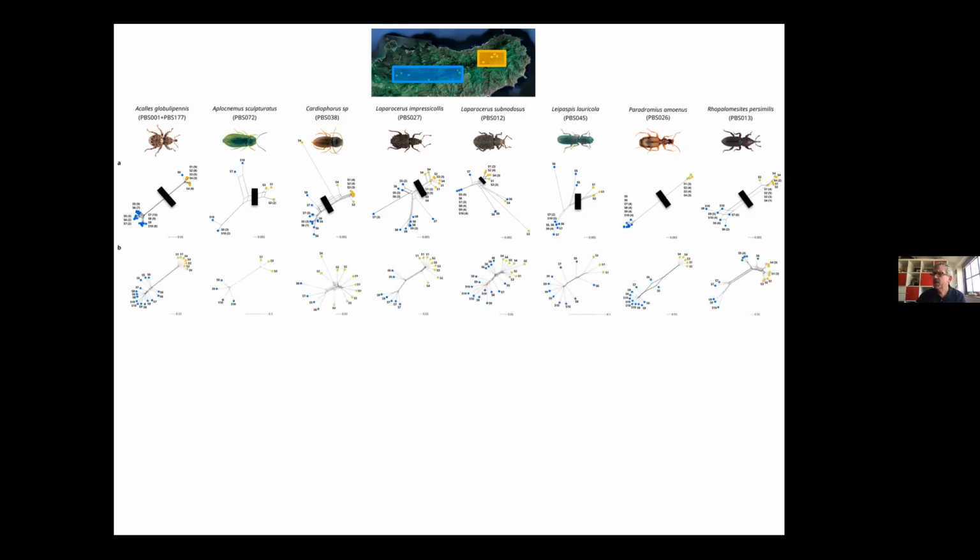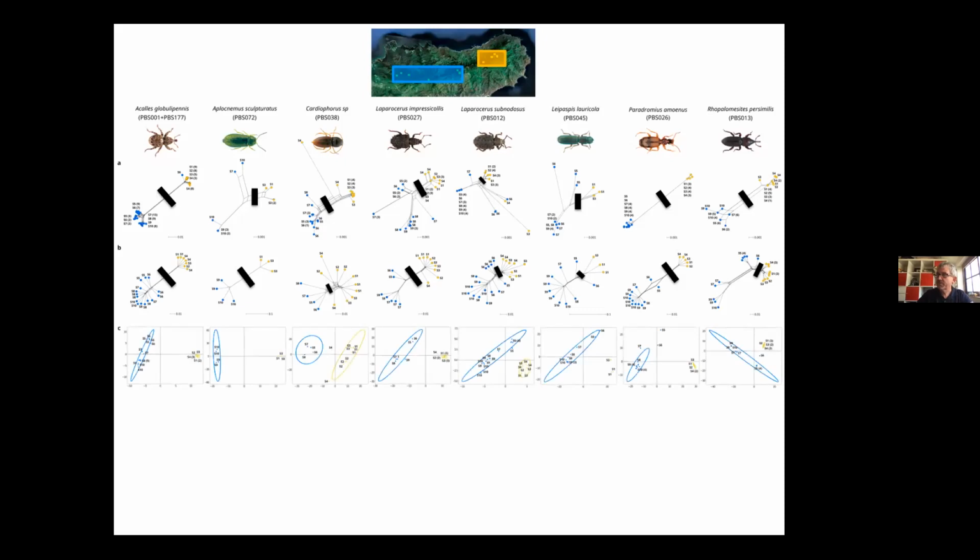Now here are networks derived from the nuclear genomic data. Thousands of loci were used to generate inter-individual relatedness summarized in a network. And for all of these species, it's the same structuring into east and west as we see with the mitochondria. For me, this isn't a terribly big surprise, but it's important to validate the mitochondrial data and to obtain the level of information required to really understand at the species level what individual agents are structuring the variation as we see it.